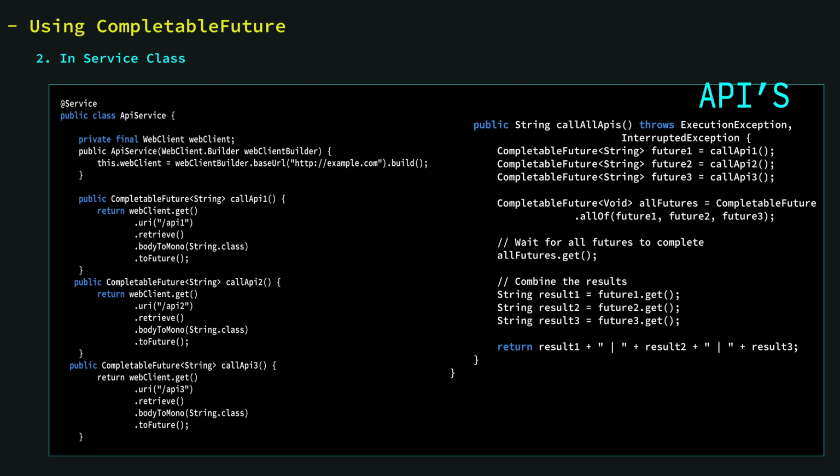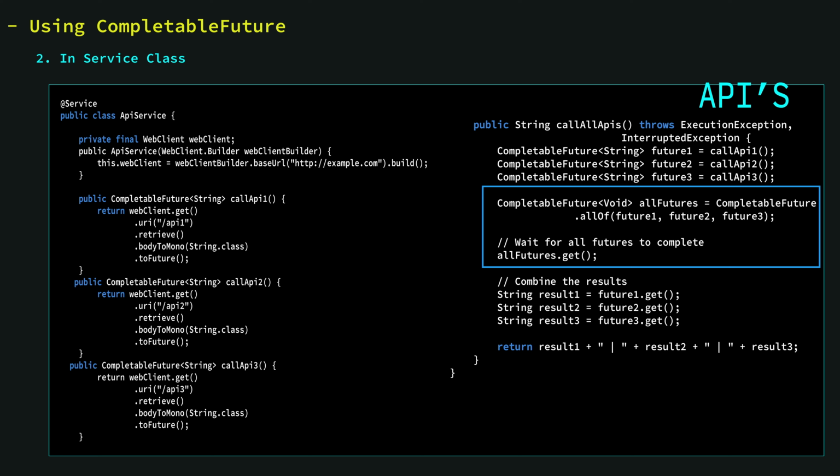respective CompletableFuture objects. So from these three API calls, we don't know which API responded first and which API responded last. They are parallel and non-blocking calls to each other. So to collect and combine all these responses whenever they are received, we need one more CompletableFuture. That is what we have declared here in the highlighted box. This allFutures.get method will wait for all futures to complete. Then it will combine the results and we can extract each result.